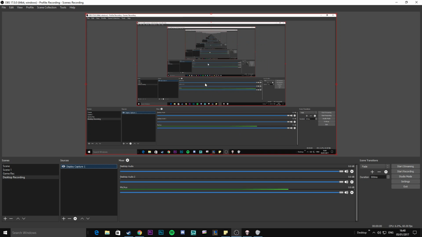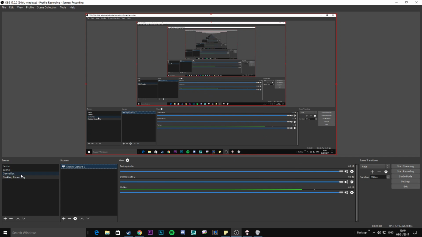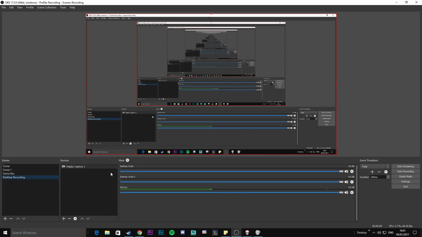So now what we've actually got set here is we're capturing the whole desktop. So we've got this paradox, this hall of screens going on here because it's recording the desktop. So then you could open up a game and you'd have to make sure it was not running in full screen because it wouldn't work. But if you run it in full screen borderless or windowed, or maybe you're playing a flash game online, this is how you'd record that. If you click here, you can change which monitor. So I can go to my second monitor, which is where I'm actually recording from at the moment. And you can set whichever one you want. And so you've got the different scenes, and you can quickly switch between them. It's really smooth. So I can go from this game one and go to here.